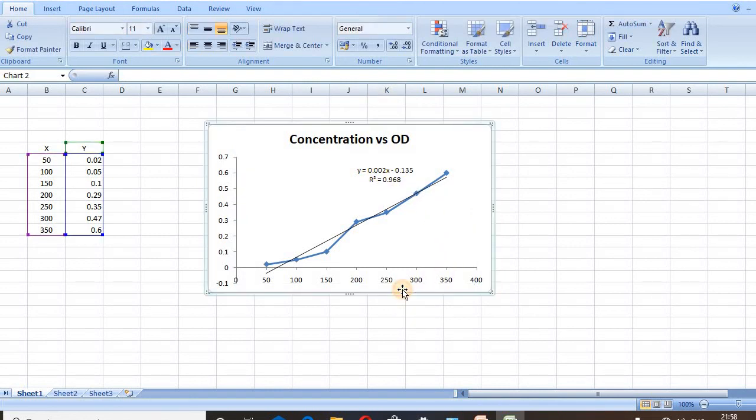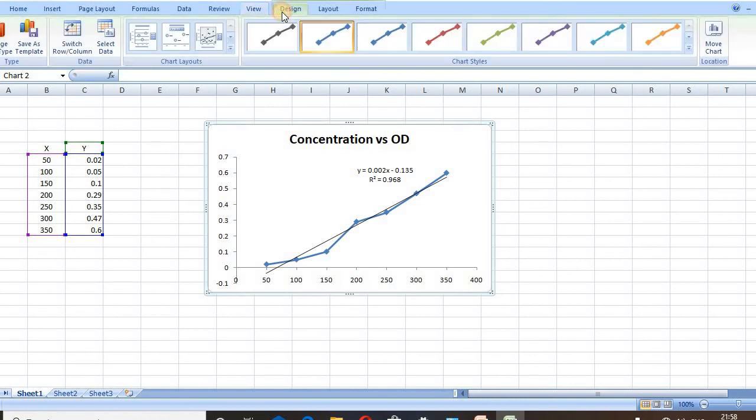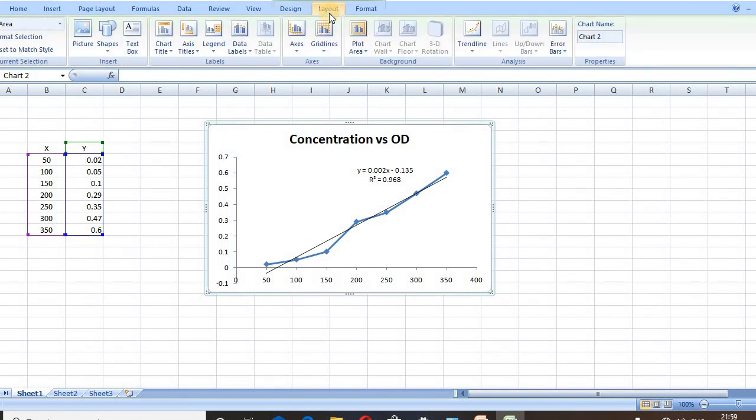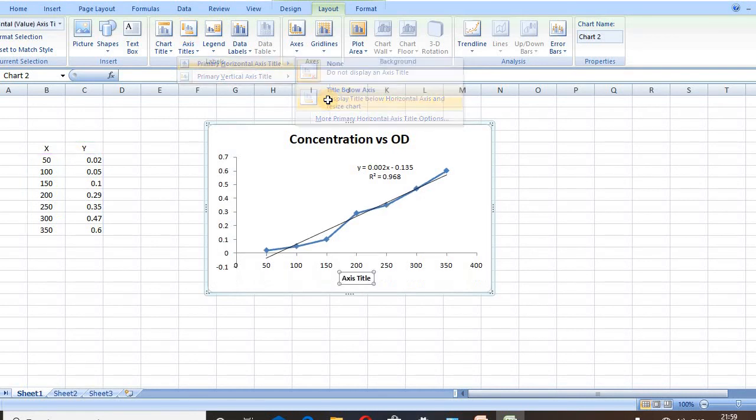Now I have to label this graph. We have the option of Layout here. In Layout I have the axis titles, the primary horizontal title. The axis title name should be below the axis line, so here I'm going to rename it as Concentration.